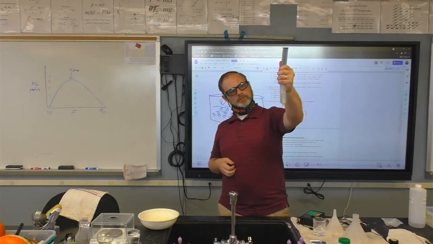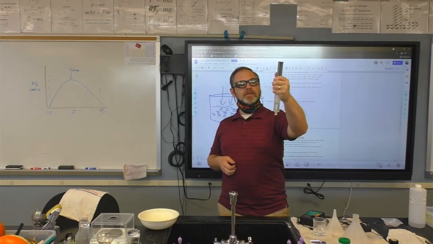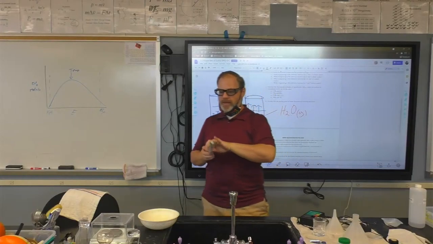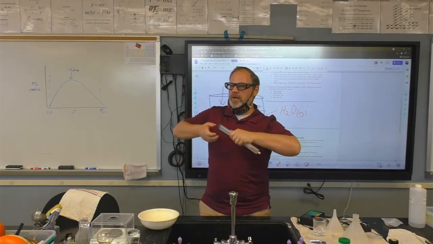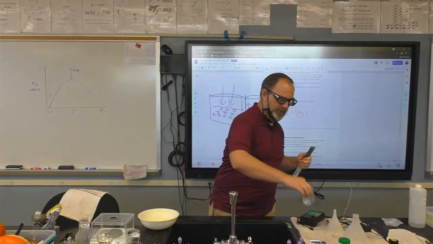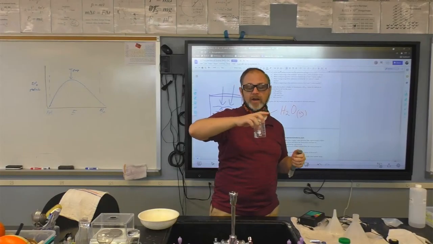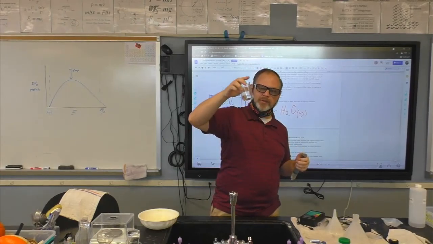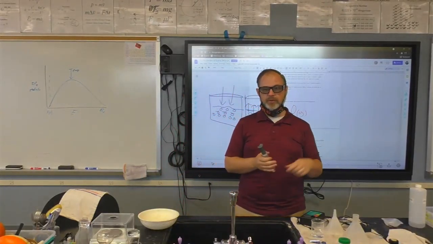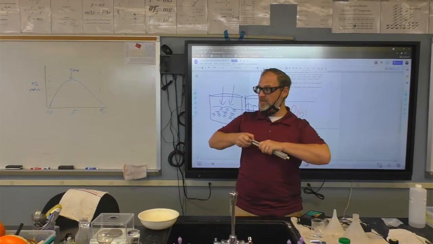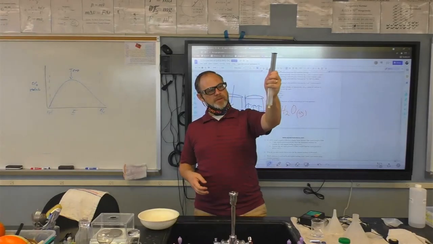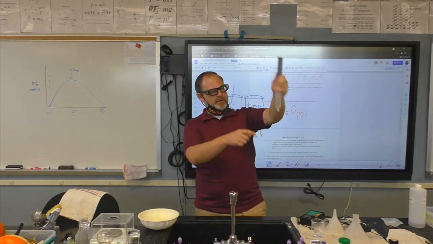Does the water have to be heated for that to work? Yes, because I'm limited in what kind of pressure I can create with my syringe. I can get this down to about a tenth of an atmosphere, but that requires the temperature to be in the neighborhood of 50 or 60 Celsius. This is actually pretty hot, probably about 70 or 80 Celsius. I usually do this at about 50 or 60, where I put my finger in it and go, oh, look at that, that's boiling. I am limited in the vacuum I can create in the syringe itself.